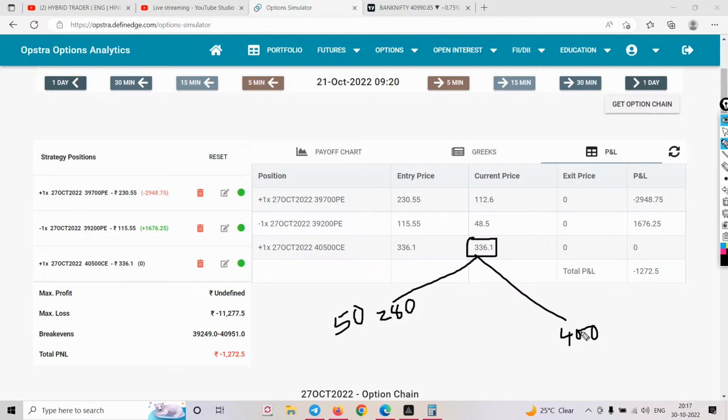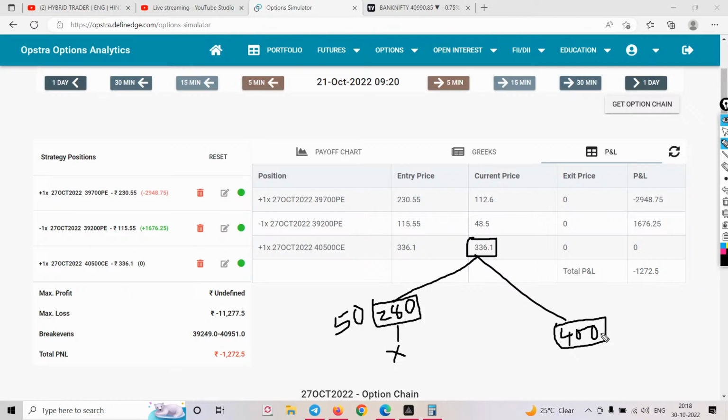Even if this 336 becomes, let's say, 400, a round figure I'm taking, so plus 50, maybe 50 to 55. That is the only check I'll be doing, and I have to monitor the market now. If you have an algo, you put this stop loss, or else you can put this stop loss into Zerodha or your trading terminal. This 336 should either become 280, and the moment it becomes 280, you will exit this leg. If this becomes 400, I'll let you know what you have to do.